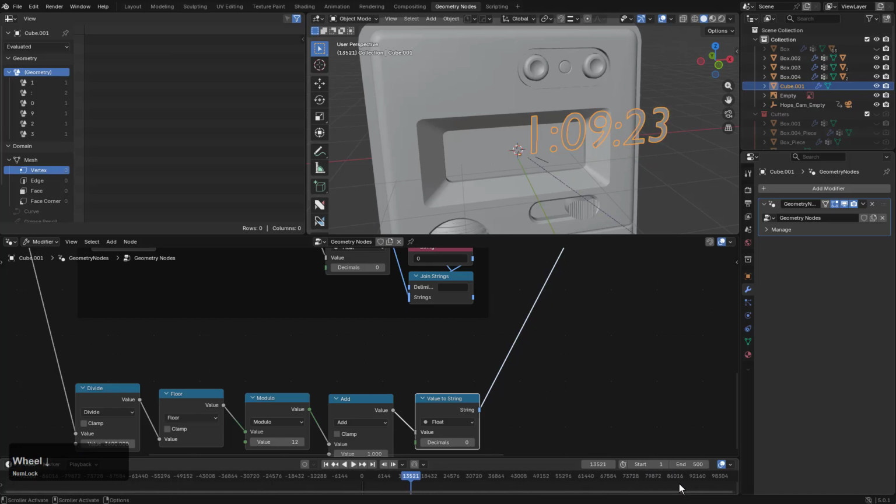So let us pull back on the time. I just need to be able to multiply time. I'm trying to drag it way too far, and my cursor gets off of Blender.